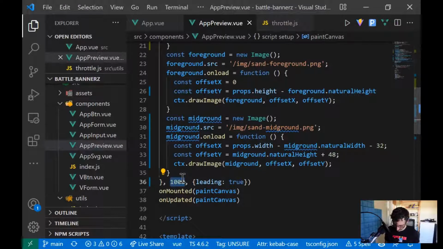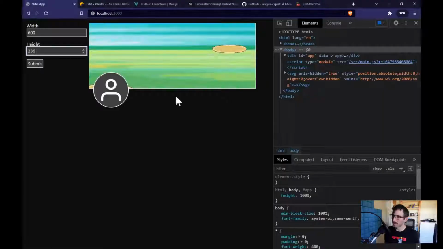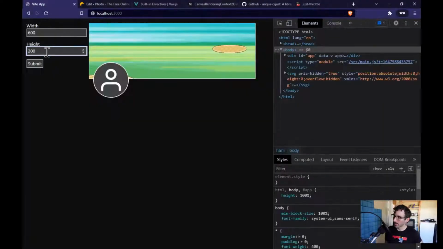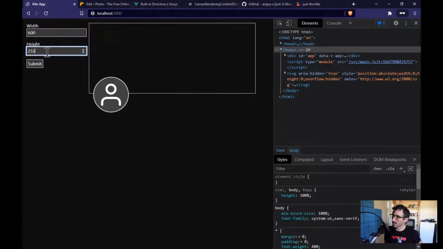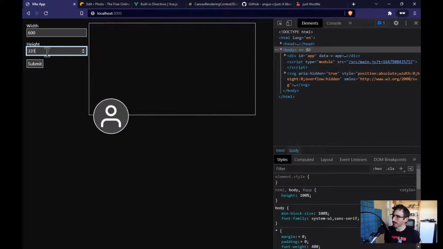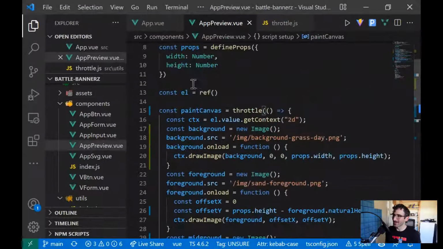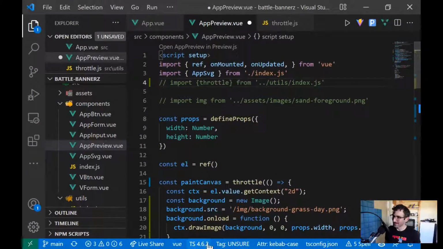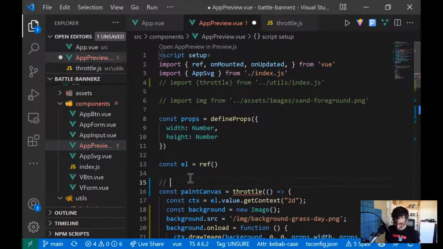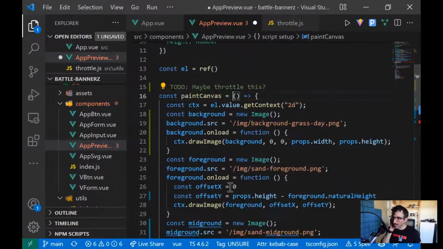Well, anyway, I don't want to throttle it that often. So let's say throttle for 100 milliseconds. That's disappointing. I'll have to debug that soon. So now, that's not really much better, right? Because we still get that flashing. That's kind of annoying, and we get a crappy experience. Okay, I'm going to disable this throttling. We'll come back and do that later. So I'm going to go up here and say to do maybe throttle this. Yeah, we'll leave that as it was.